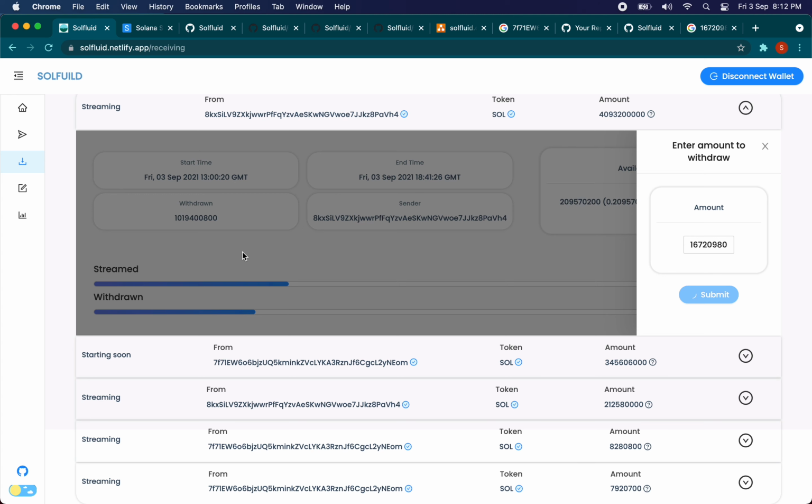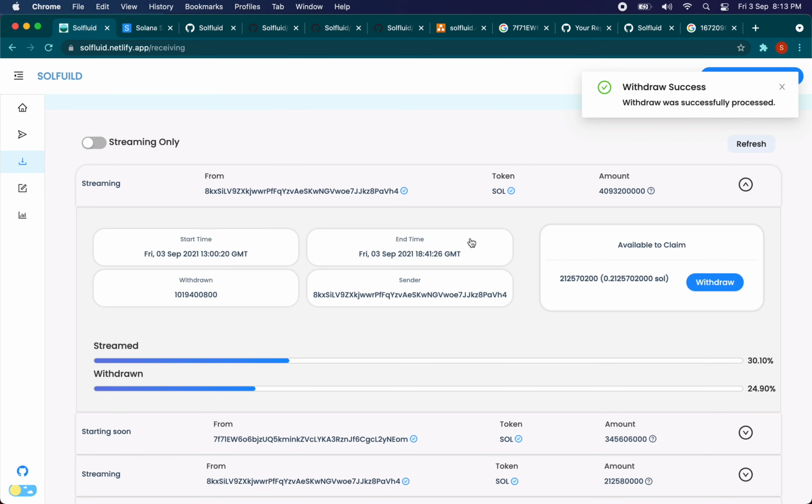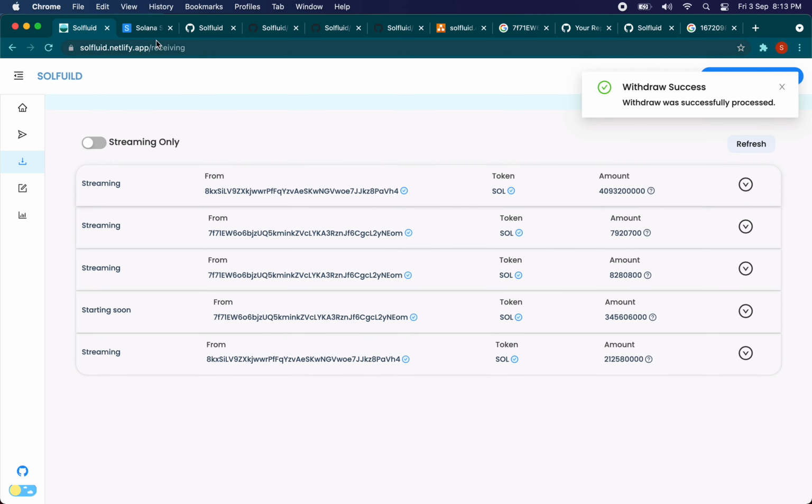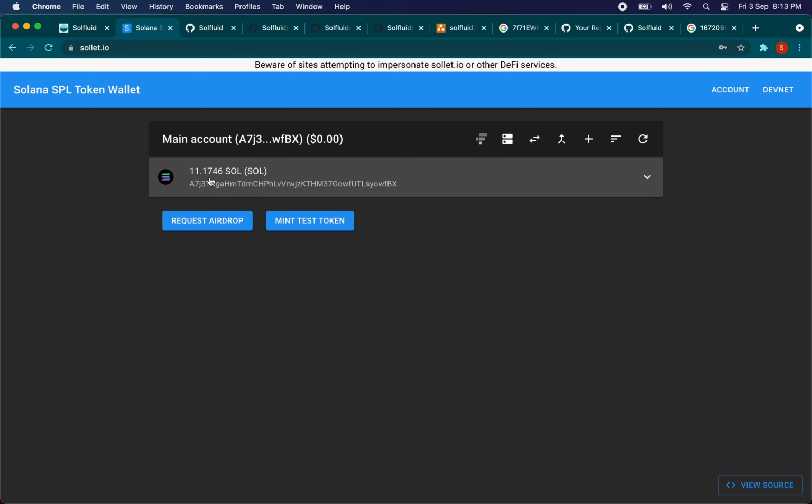I have approved it, and this sends the request to our program, which is deployed on DevNet on Solana blockchain. So this will take 1 or 2 seconds. Okay, so the withdrawal was successful, and I can see my balance is updated here. It's 0.17.